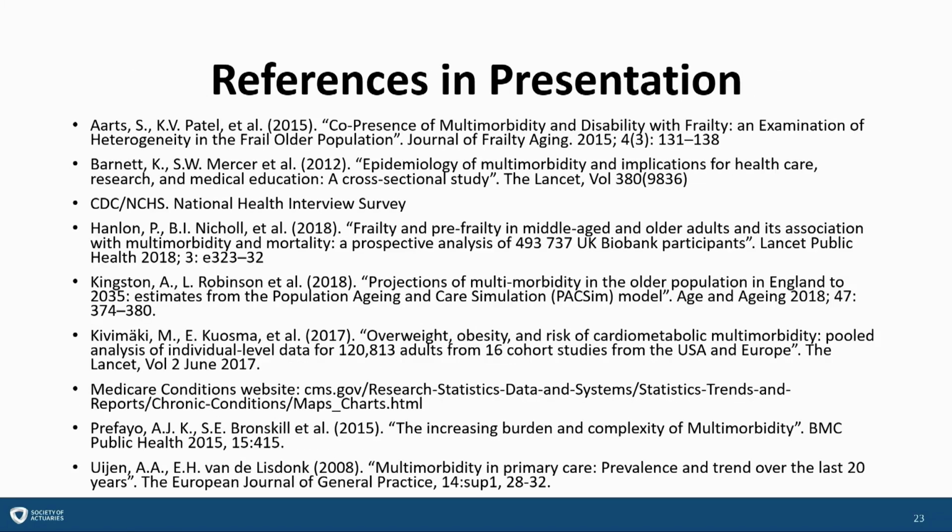With that, I include the references in the presentation, and obviously the paper has even more references. I think the bottom line is this is an area that actuaries should become more familiar with or refamiliarize ourselves with, and catch up on some of the things that actuaries used to do, whether it be through the Framingham study or through other sources. At least our knowledge base should increase, and hopefully mine will as well. Thank you.